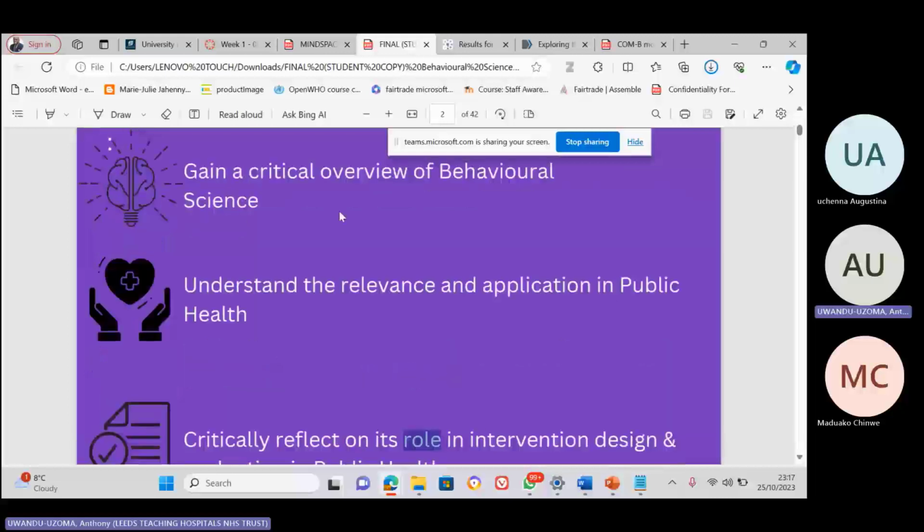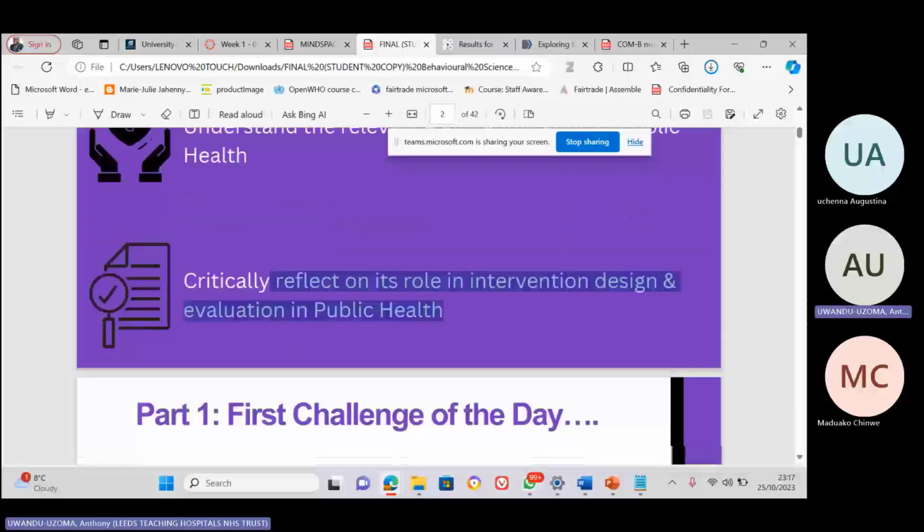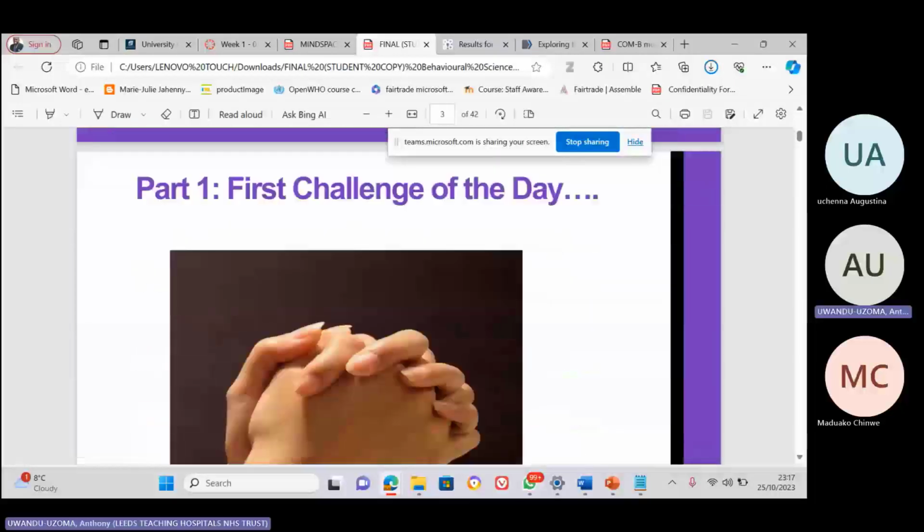This might be the question they will ask you in your essay. So don't be surprised tomorrow they will say, how do you use, they mention one of the principles and say, how will you use it to apply in public health or to design a program for obesity control.